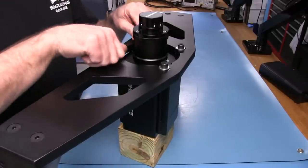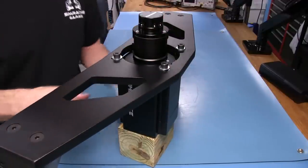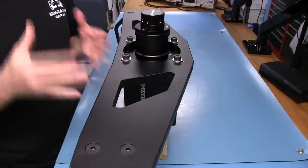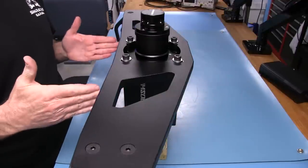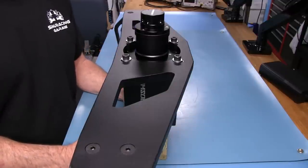So that looks good to me. And again, I'll just finger tighten it right now. I'll come back with a proper torque wrench or Allen wrench and tighten them all down. And then take the whole assembly, like I said, over there as one piece, drop it in the wheelbase upright profiles, and then tighten them down and I'm done. So when we come back, we'll see how that went.